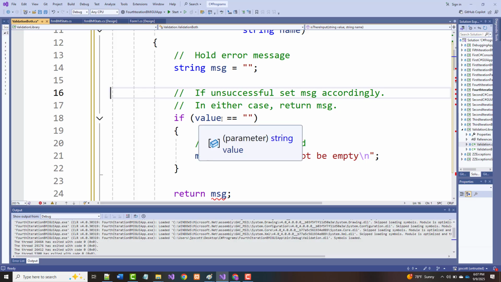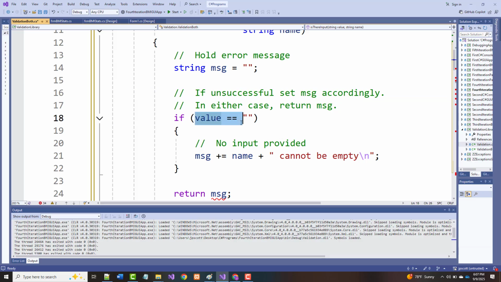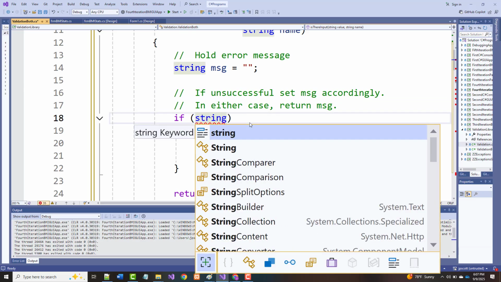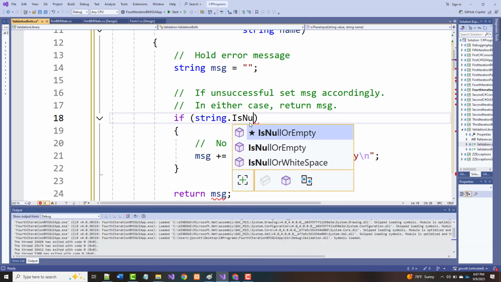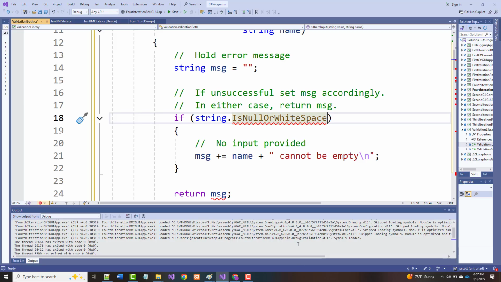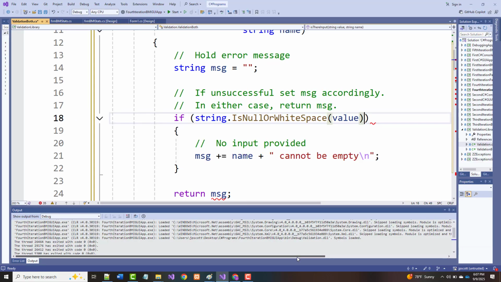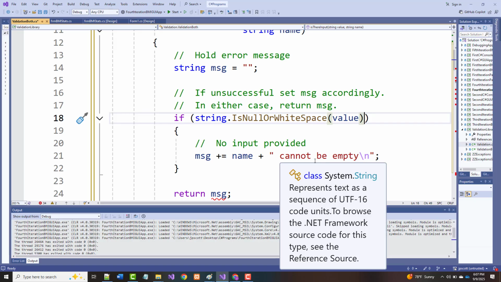All right? So let me get rid of all this. We'll use value in just a second, but I'm going to say here string dot is null or white space. All right, so basically if it's empty, value, okay, there was no input provided. So just like we're doing now, we're going to say name cannot be empty.